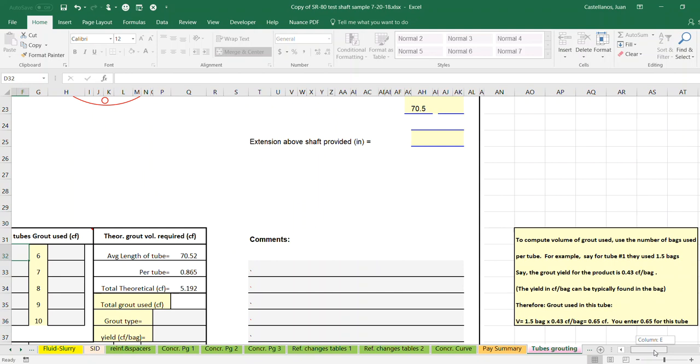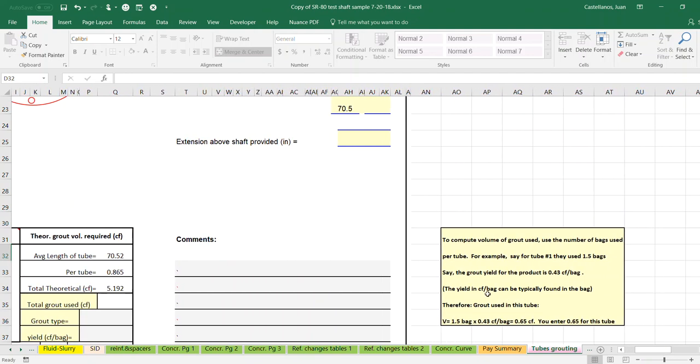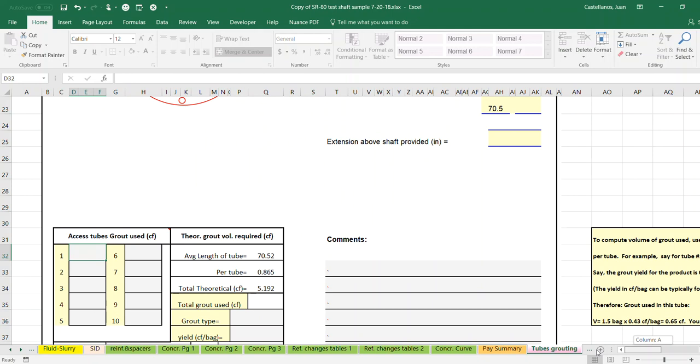The bags of grout used typically have information on how many cubic feet of grout is yielded per bag. So let's say we got an example where the grout is yielding 0.43 cubic feet per bag, and let's say we use 2 bags.